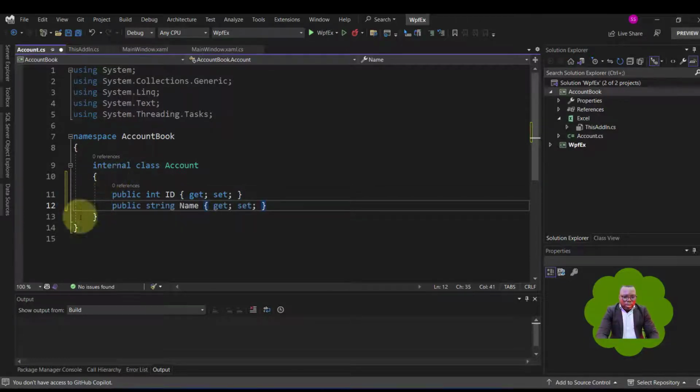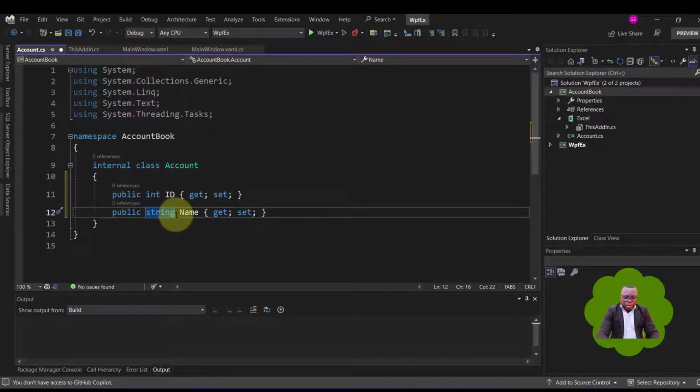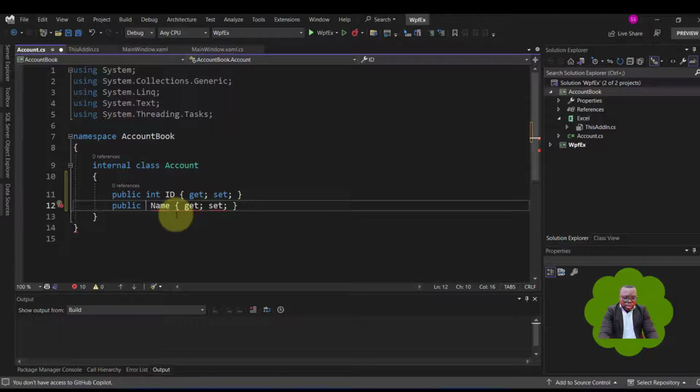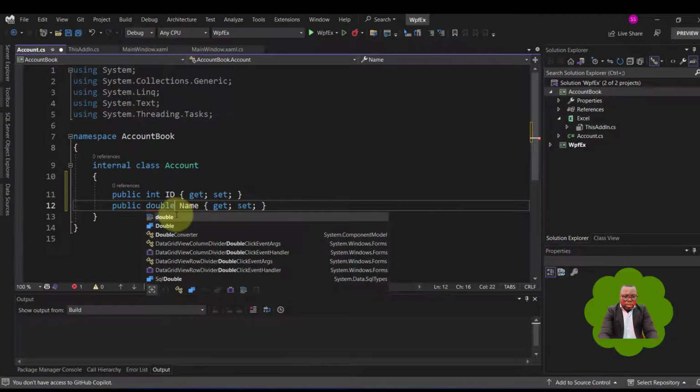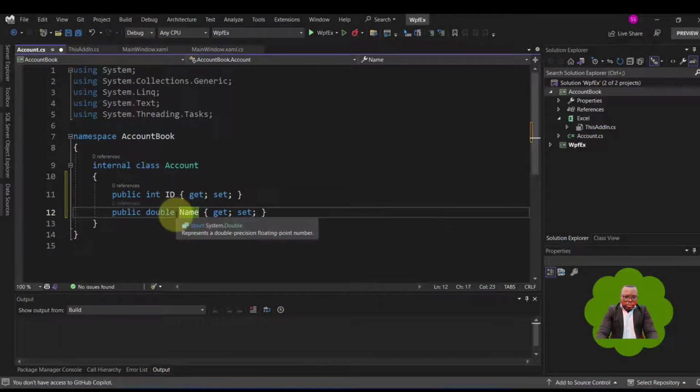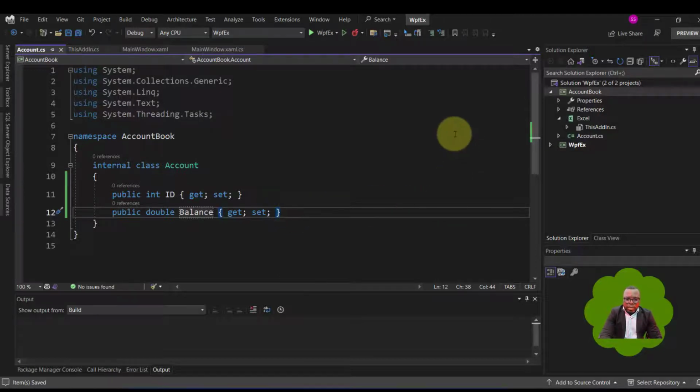Then we modify this to store money. We can use double, and then what do we need to save there? It should be Balance. So this is enough for now, and then if you can do this, that will be cool. All right, so save the work and let's move forward a little bit.